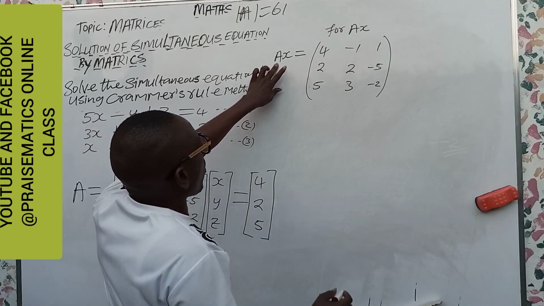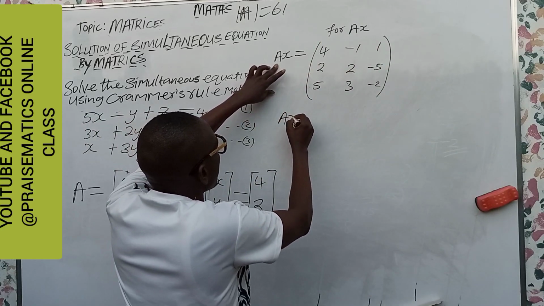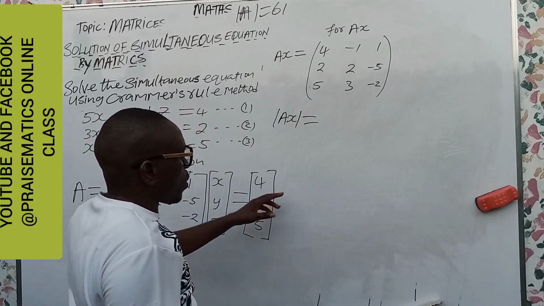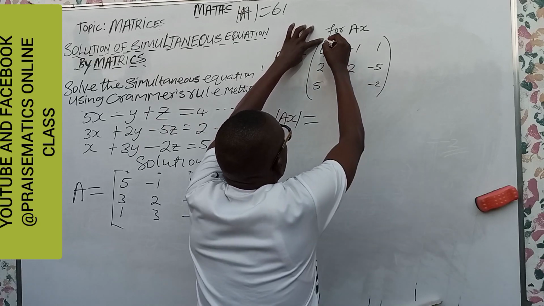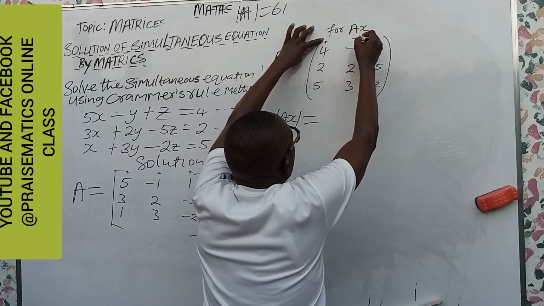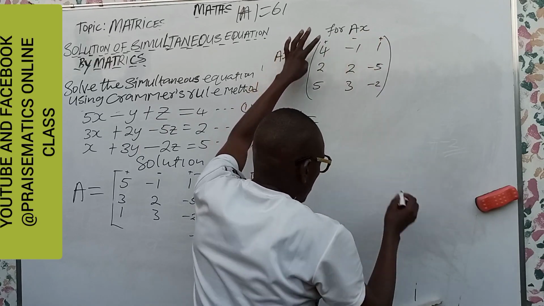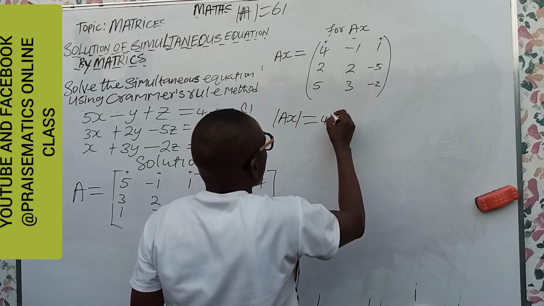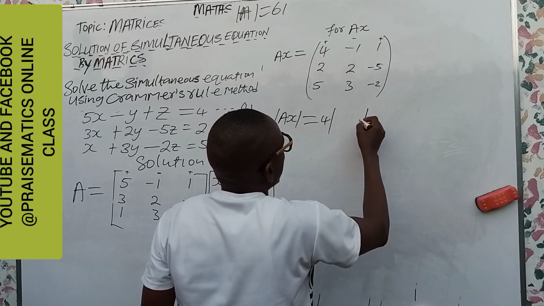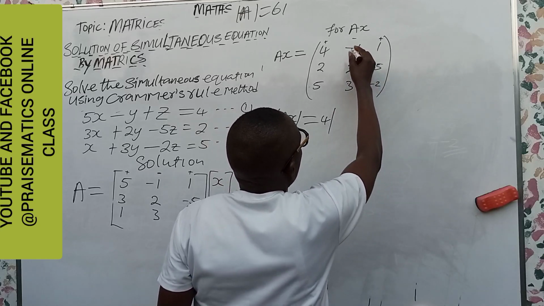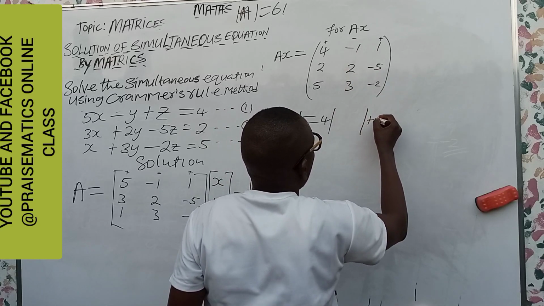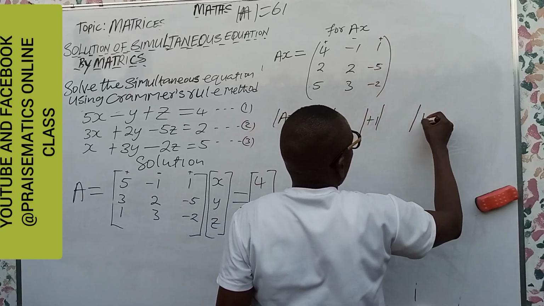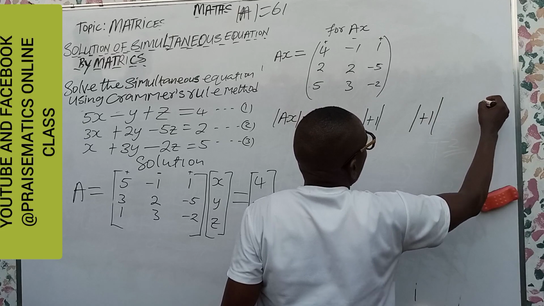So we are going to look for what? Ax determinant. Our Ax determinant is equal to, always remember that the first one is plus, second one minus, third one plus. So what do we do? As normal, we have 4 into, reduce it into a bracket 2 by 2. Minus minus is what? Plus 1 into 2 plus 1 into what?